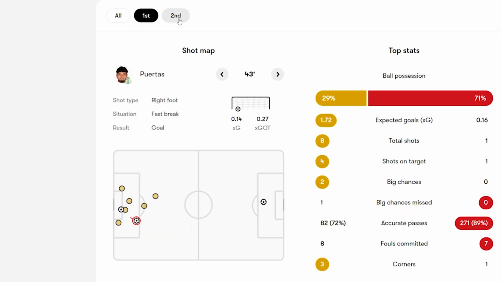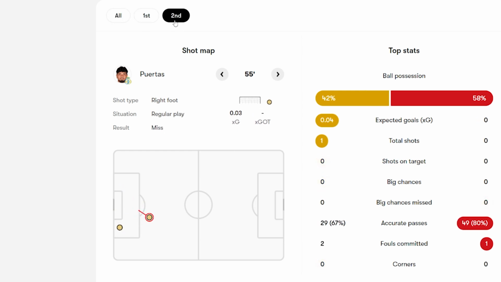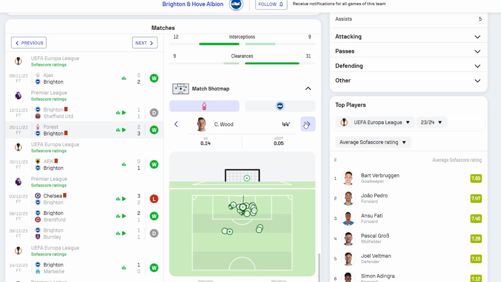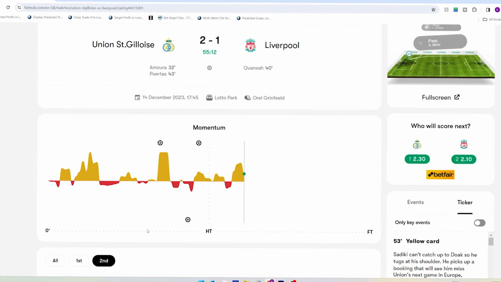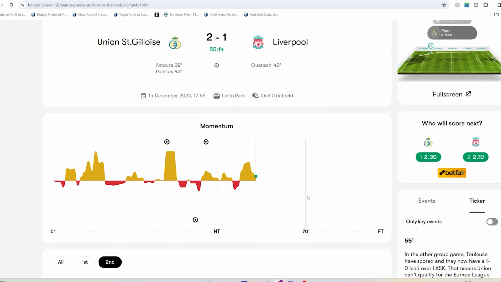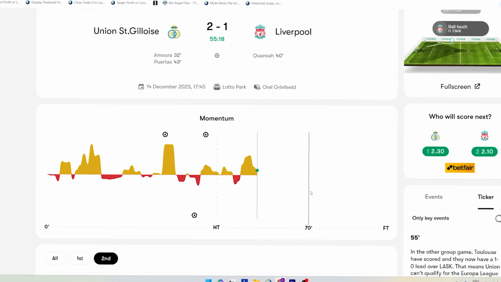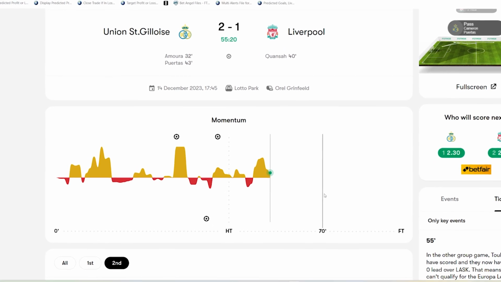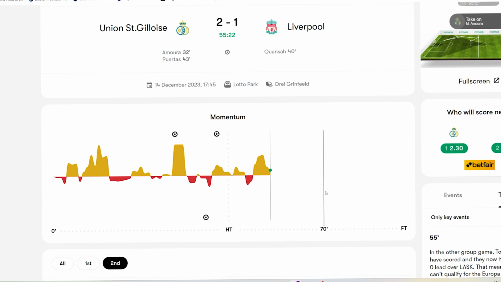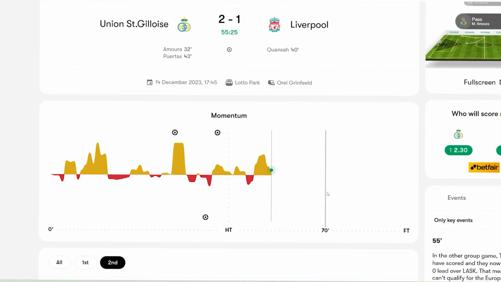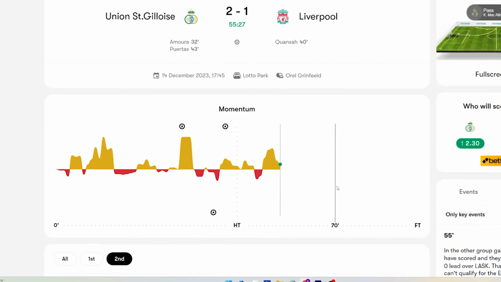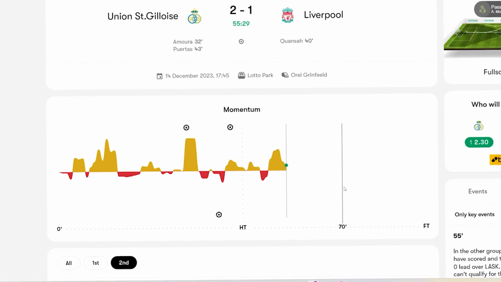The one cool feature FotMob has over SofaScore is that the shot map can be separated between first half and second half shots, whereas on SofaScore you can only see the shot map for the full game. FotMob also have their own version of attack momentum, simply called Momentum. The momentum graph is cool, I guess, but does have the same problems that SofaScore's attack momentum has, in that how the momentum is calculated isn't made publicly available, and the timings of shots and corners, etc. aren't marked on the timeline.